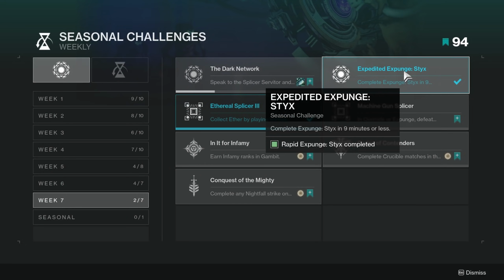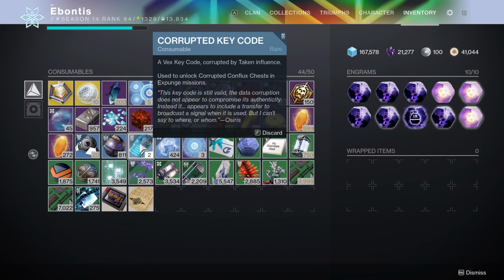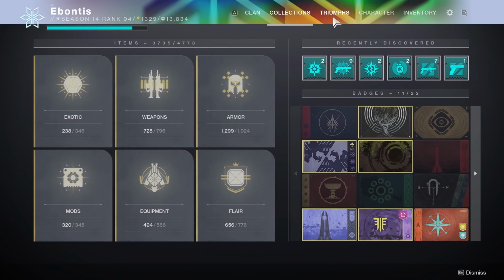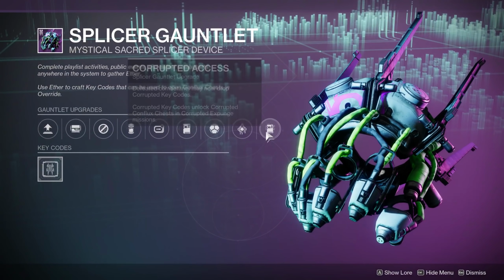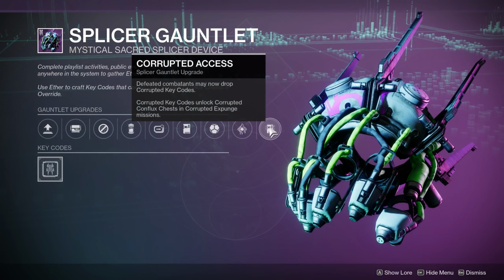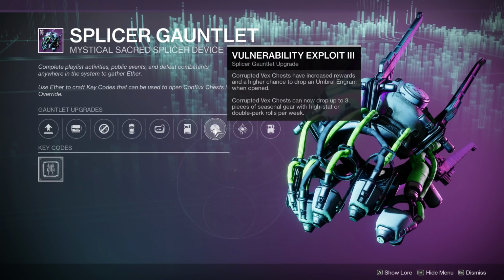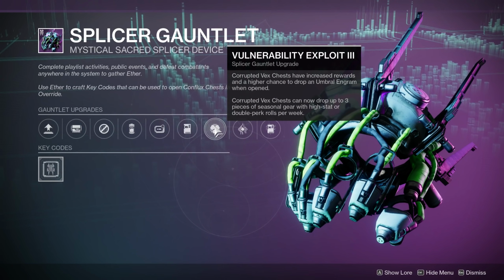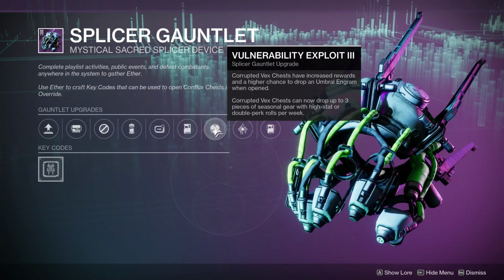But if you're doing corrupted, remember you're trying to use the corrupted keys. These guys that you can get through doing whatever you need to. And they're going to be the ones that give you the better loot. And the better loot comes from your gauntlet. So you will need the corrupted chest I'm talking about. If you check your Splicer gauntlet, this one over here, the corrupted access lets you do the corrupted Expunge. But then you've got vulnerability exploit. This is the one, if you have it on tier 3, you can open the corrupted Vex chest 3 times. And it's going to drop you again that high stat or double perk rolls, 3 per week.